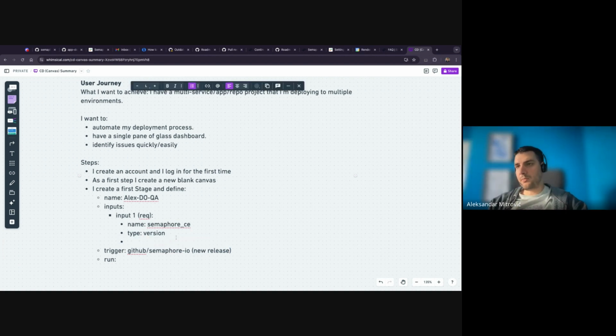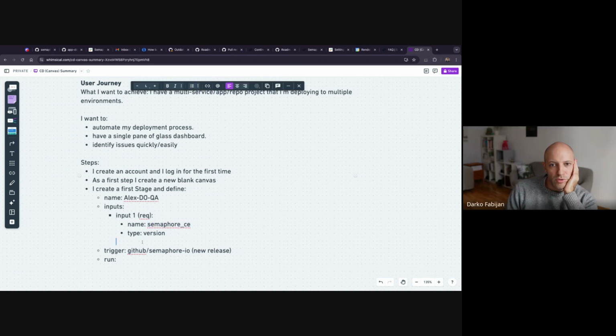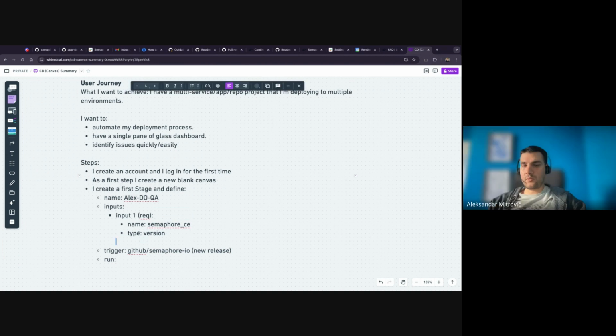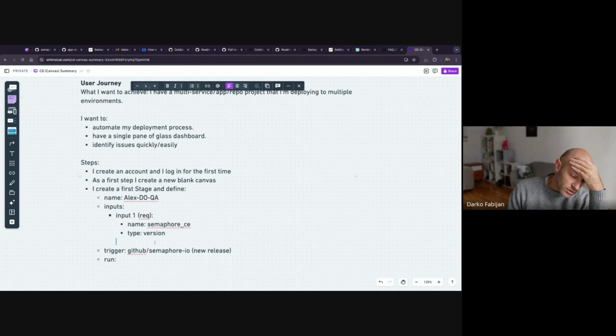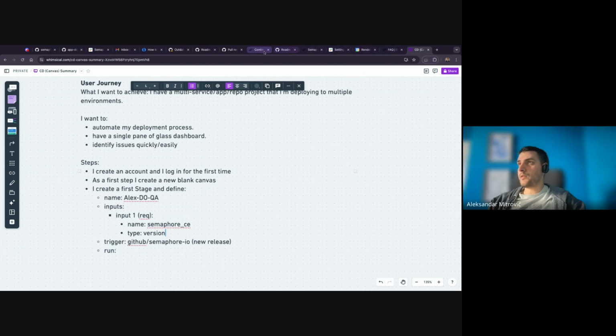And I give it a name, and maybe it has some other values, doesn't really matter. But my input of the type version is Semaphore Community Edition, right? Yes. And for the sake of it, can you open, in a new tab, the Semaphore IO repo?